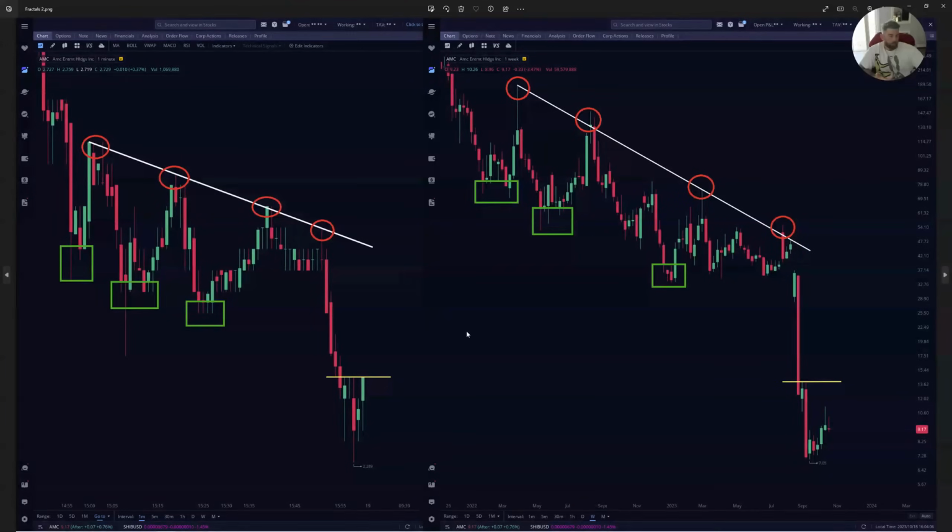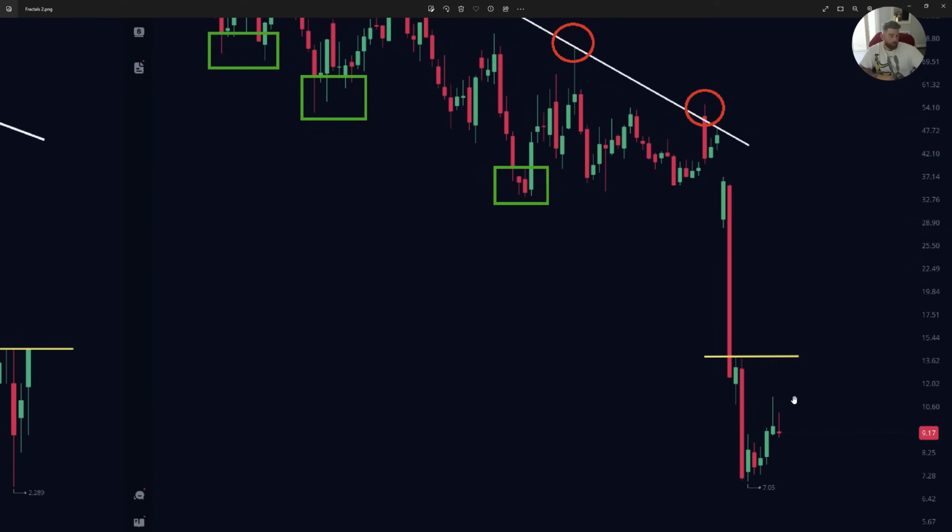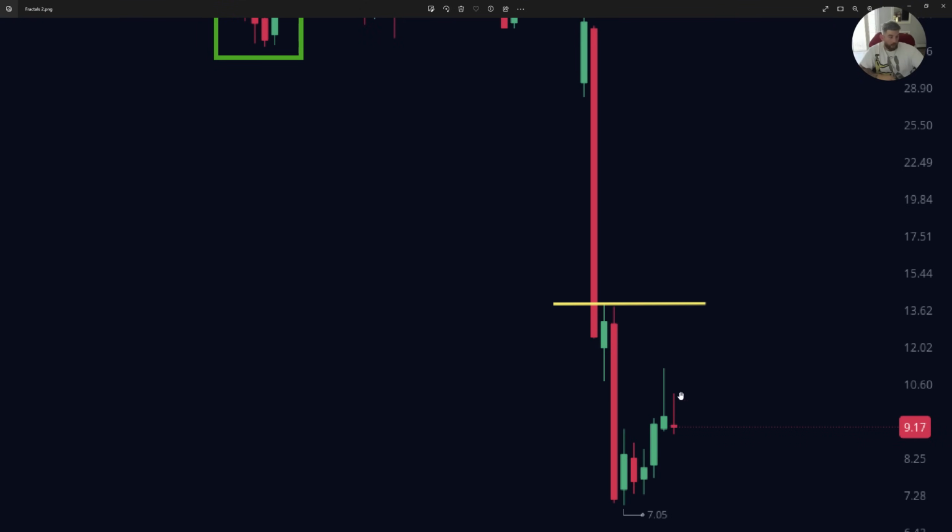That's it. I mean, I didn't update this. This is the January 15th side by side with the macro, 3 years of price action compared to January 15th, the daily. This looks amazing. And I didn't update this, but like I said, more than likely this candle will close in this range. Even if we get a slightly higher wick on it tomorrow, it will close in this range. It'll be a green candle.